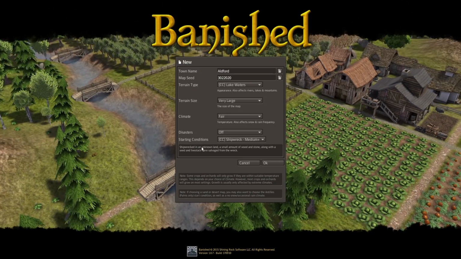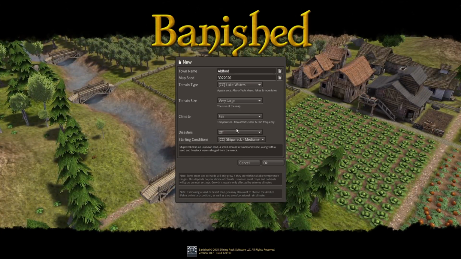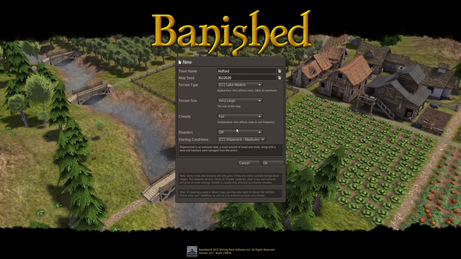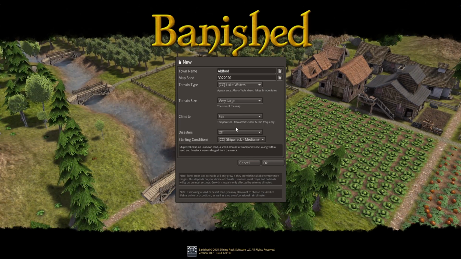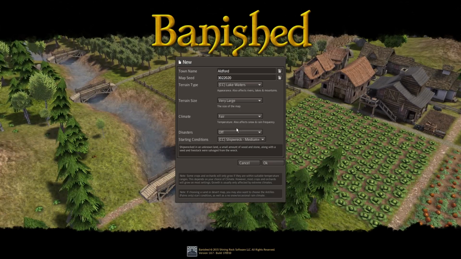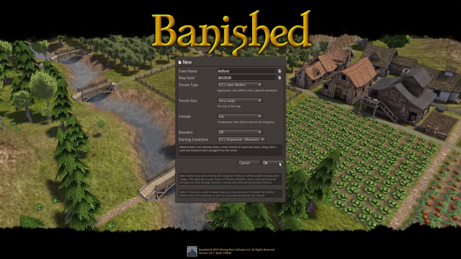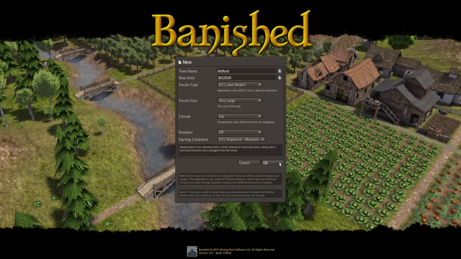I'm on the fence about using disasters. I like disasters in the sense of that I like that extra challenge, but I think for this YouTube series, we're going to focus a little bit more on the building side. So we'll just kind of ignore the disasters for now and just leave them off and hit OK.